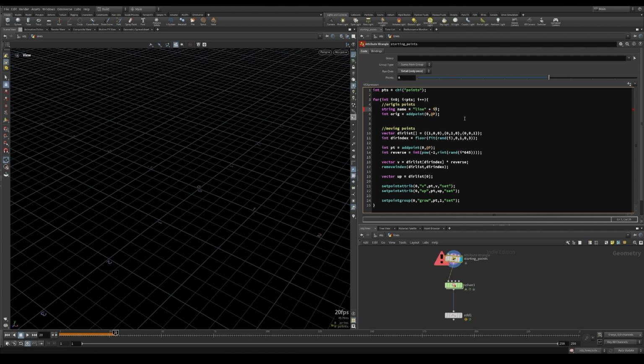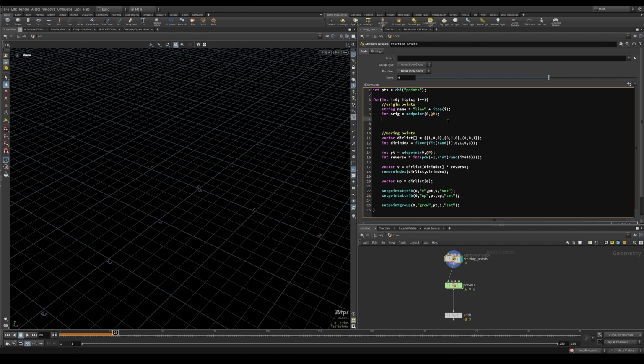So let's convert this i to a string, and also copy this line so we can bind it to an attribute. So setpointattrib 0, the attribute will be called name, the point is this origin we are creating, and the value will be name.